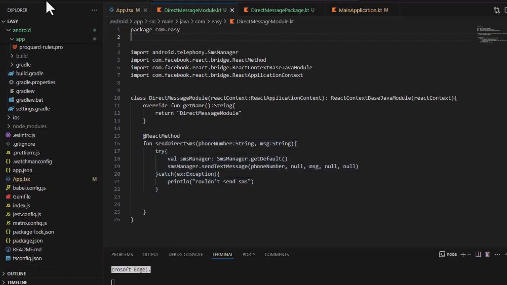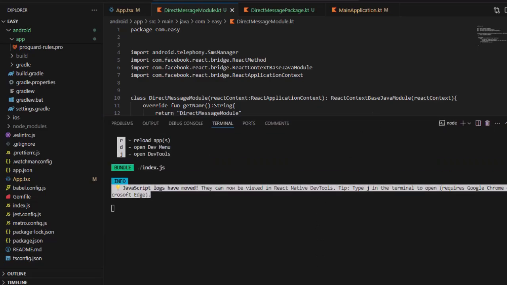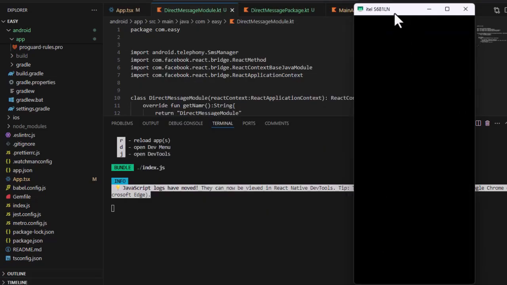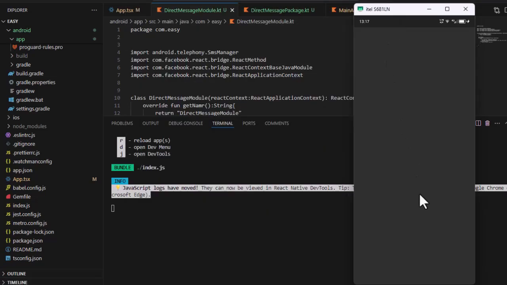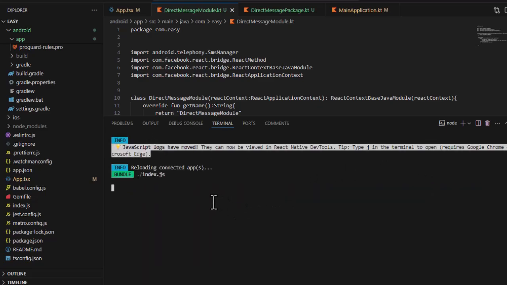So just to test that all this works, I hope it's safe. We need to rerun. We need to recompile because this is a native implementation. We'll have to recompile our application. Let me see if reload is enough.